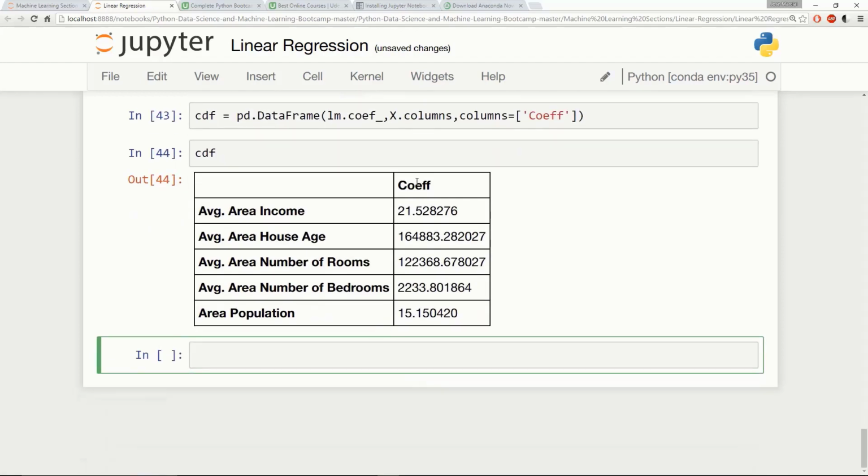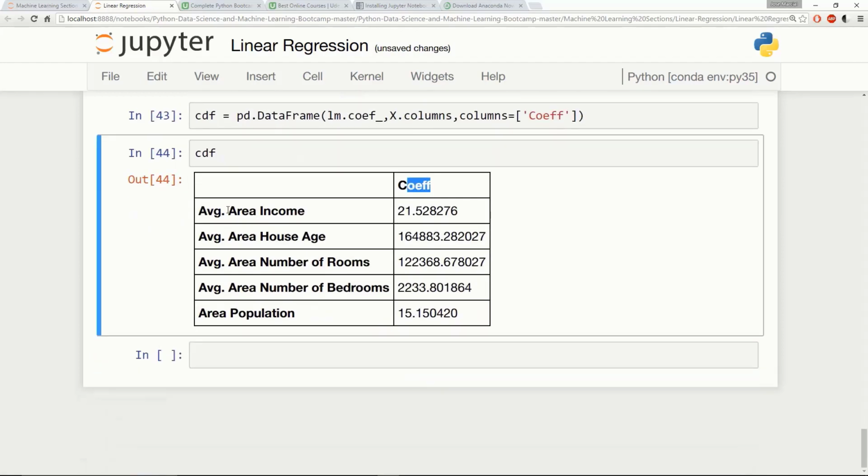Okay, so here I have a coefficient for each feature. And if you want the more mathematical reasoning behind these coefficients and how they work, make sure you do the reading. But I'm going to briefly explain how to interpret these coefficients. Basically what this means, if we take a look at this first one, if we hold all other features fixed, a 1 unit increase in average area income is associated with an increase of $21.52 in price.